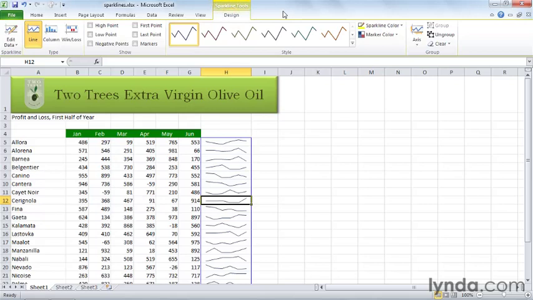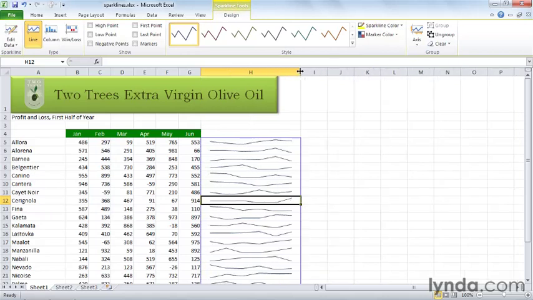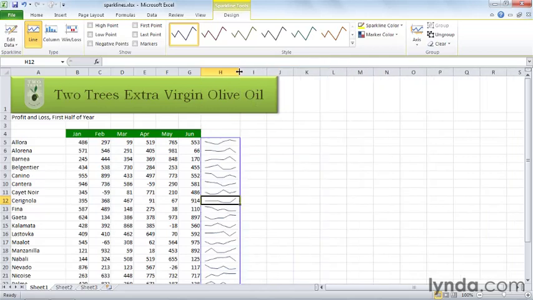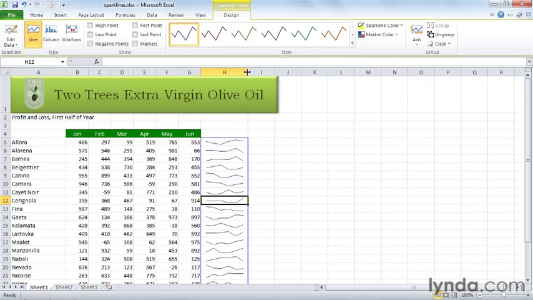If we want these lines to be flattened out a little bit more, if you put your mouse pointer here on the right border of column H, your mouse pointer turns to a two-headed arrow, and click and drag out to the right, and those lines flatten out. If you want them more compressed, just drag them back, and now the lines are a little bit more craggy. I'll just kind of drag them a little bit to the right. Happy medium there.